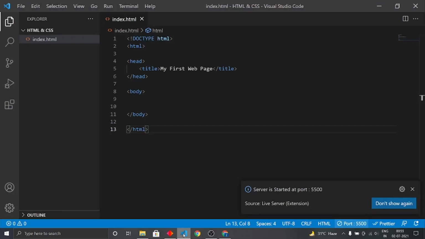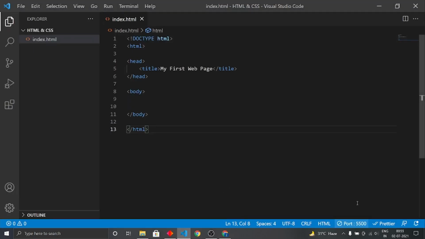See, now this is our web page. This is a development server fired up by live server. If you remember from our last video, live server is an extension which we installed in VS Code, and what live server does is it opens a virtual development server in your browser.